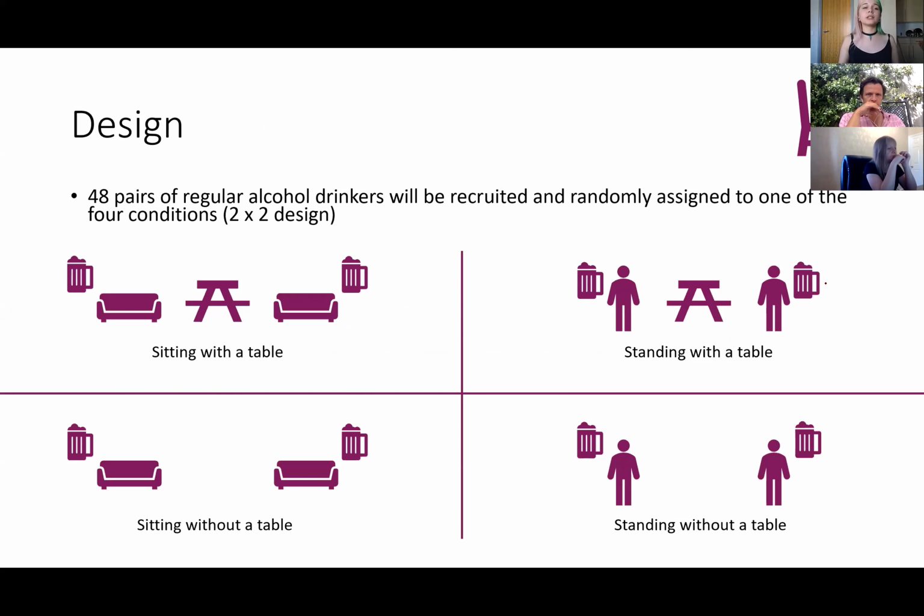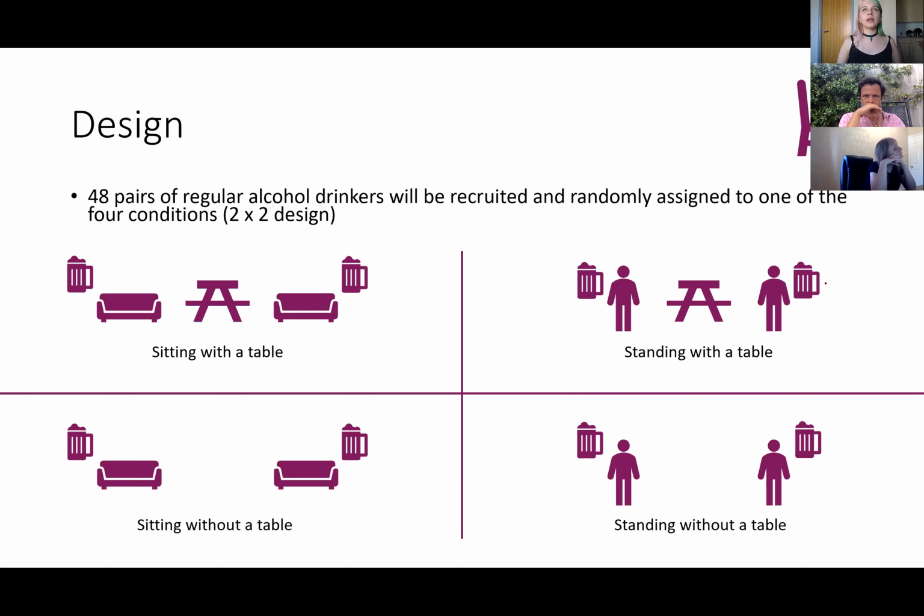In all conditions, participants attend the session in pairs, and they attended with someone they know. So we don't actually assign 2 people to the same session. They have to bring someone they know. And the reason behind it is, first of all, because people rarely drink alone, and we wanted to make it more realistic. And secondly, is to conceal the true purpose of the study, because we tell participants that what we look at is the effects of alcohol on sociability.